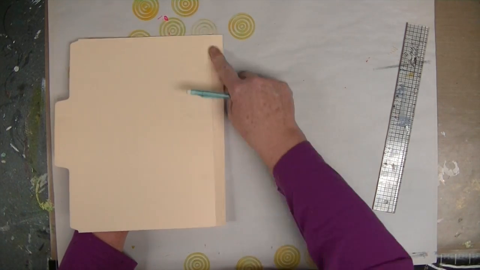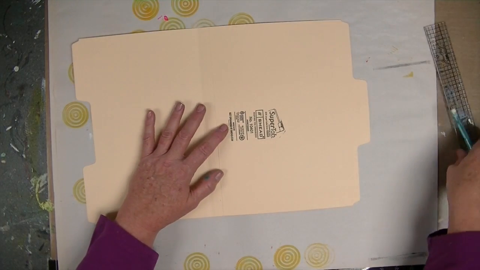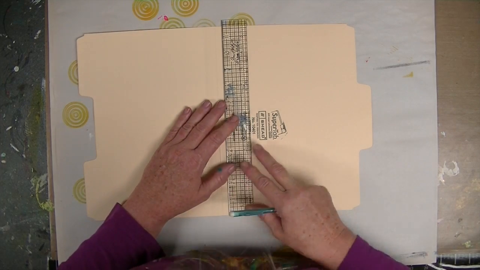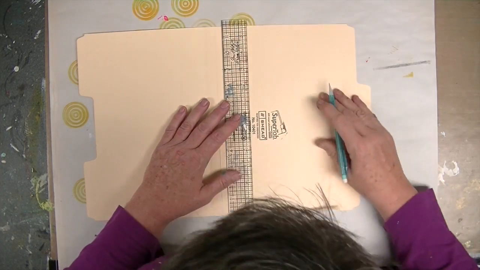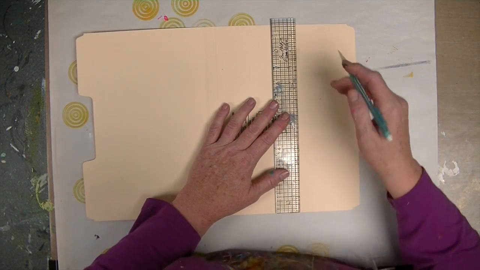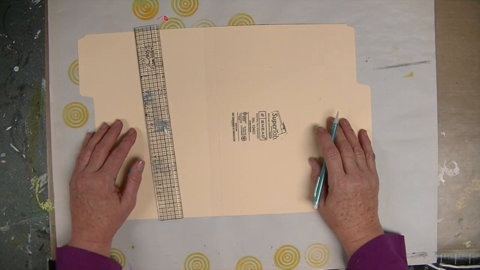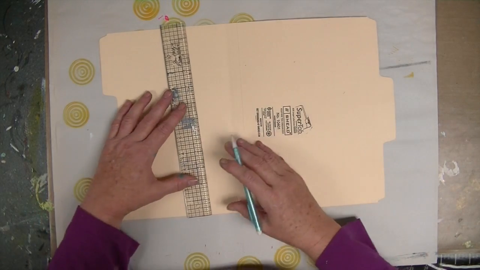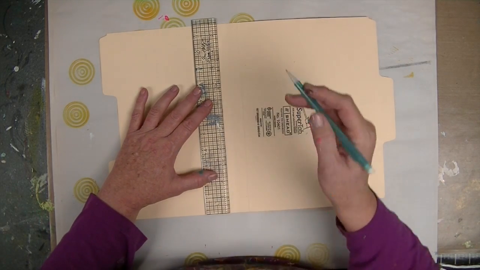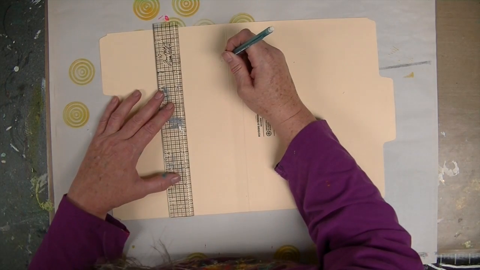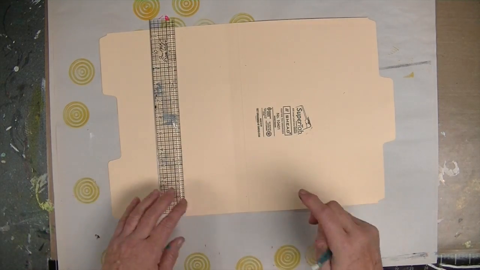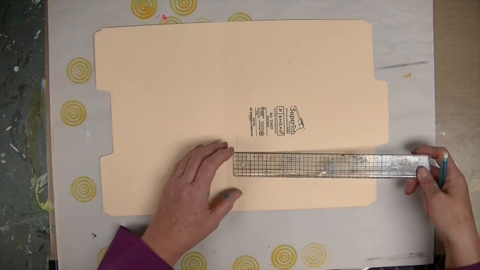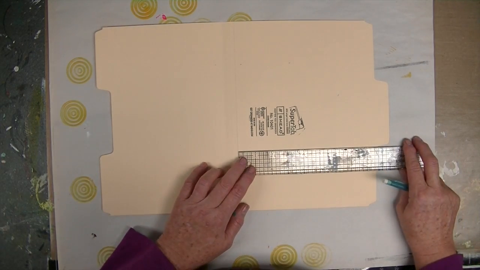I make that score on the widest part of the spine, and that will define the spine of my folder. Then I want to mark up from the very bottom to nine inches, make a little mark there. I'm doing the marks even though I don't have to use them if I'm using my paper cutter, but I want to make sure everybody can figure out how to do this if they don't have a paper cutter. From the rightmost score on the spine I'm going to come out five and three-quarter inches.